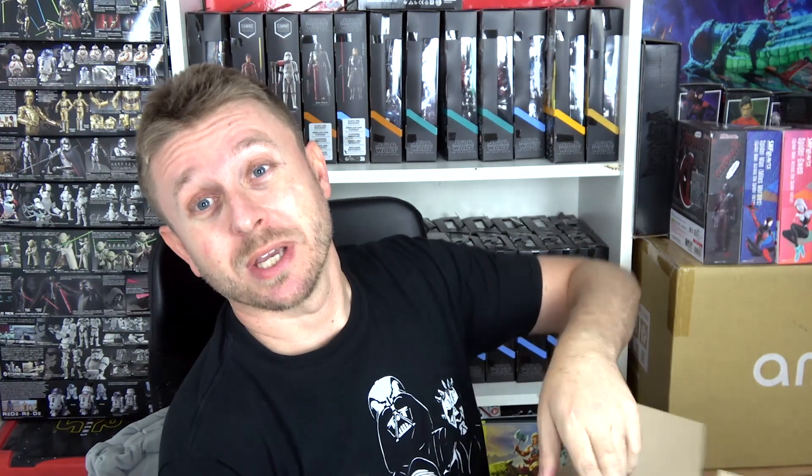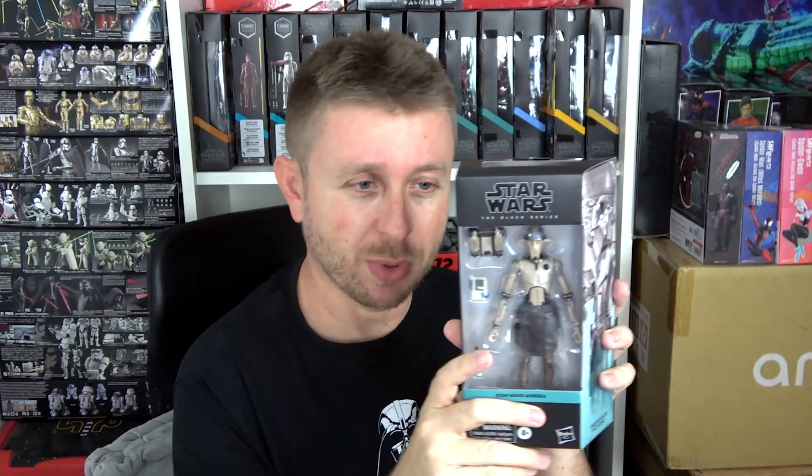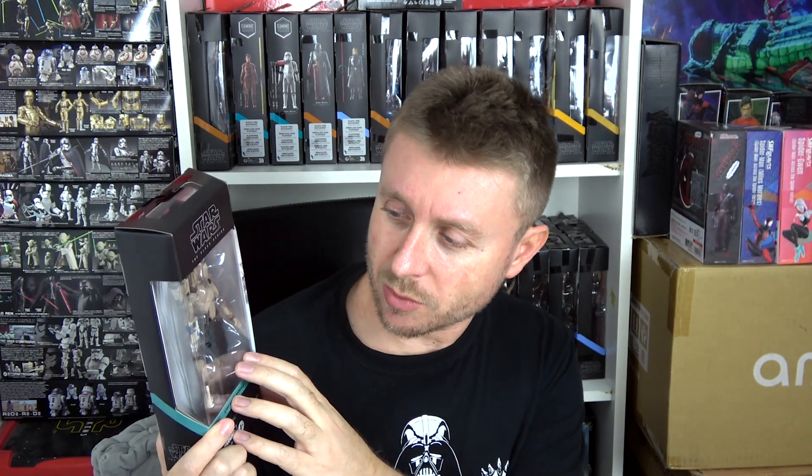There we go — we have a piece of paper, and behind that piece of paper we have our Professor Hu Yang. Now this is a great-looking figure — Professor Hu Yang from the new Ahsoka series. This is a figure that a lot of us wanted ever since we saw him in the show. I know it's not 100% accurate because of the paint job — he should be a bit more metallic, but here he's much more of a cream color, which is actually more accurate to the Clone Wars series. Still a great character and a great-looking figure, and he comes with a few accessories that will be great for display and posing. I'm happy to add Professor Hu Yang to my collection.